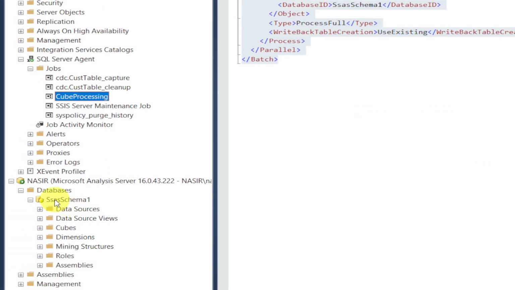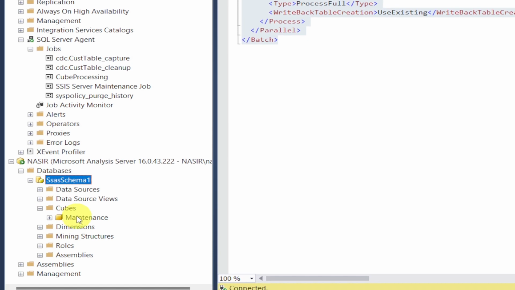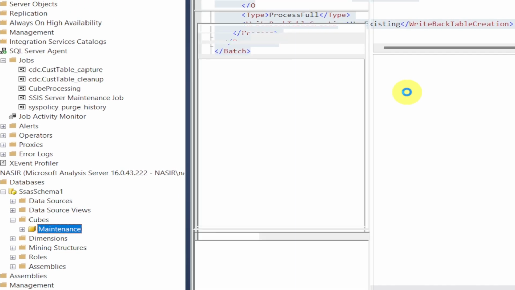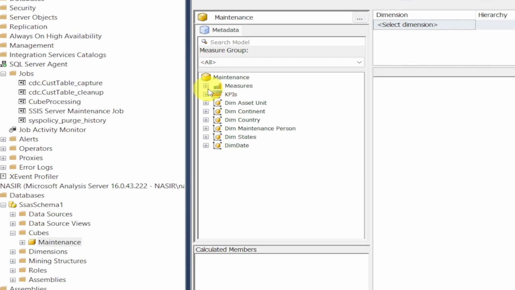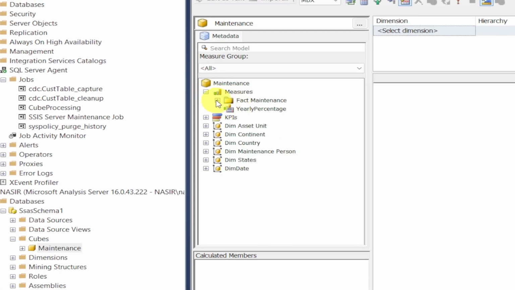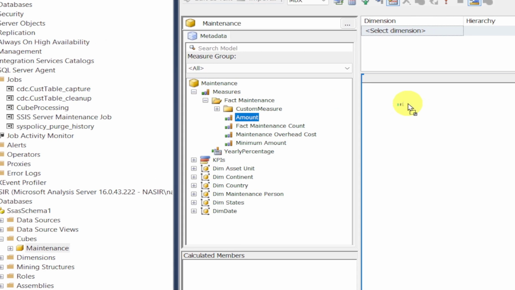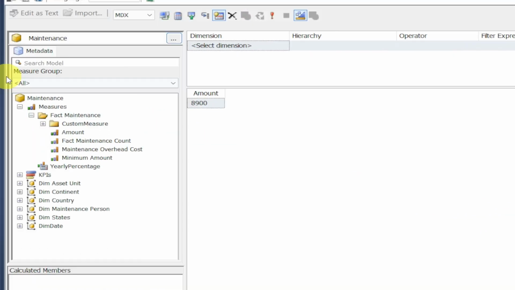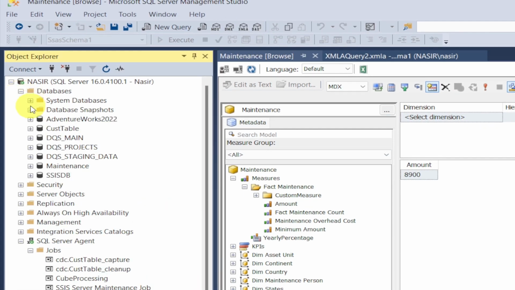So let me go into the cube and maintenance. Let me browse the cube. If I browse here, the amount will be 8900. So let's change something in our table.